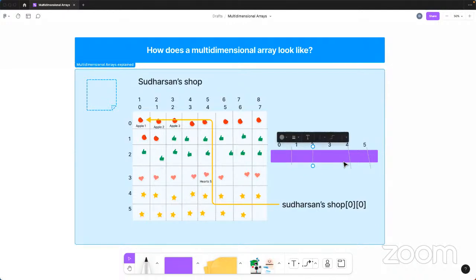Can we be faster a little bit? Is there anyone who can tell me how we can access heart 5? Do you see it? If you don't see it, please let me know. I see it. Great. Me too.